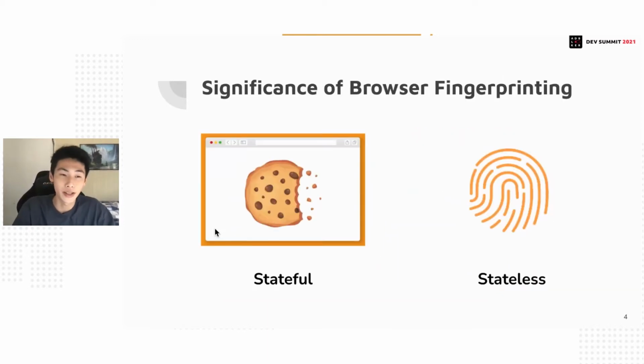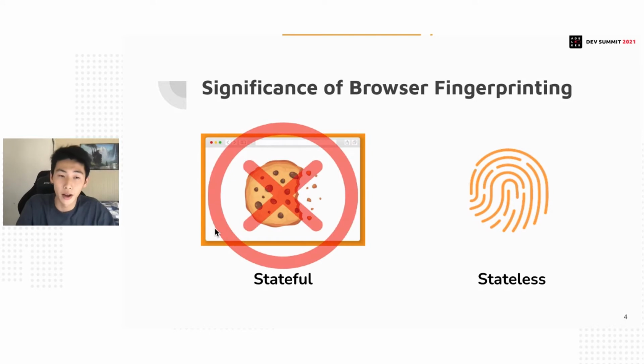While fingerprinting is a relatively new concept, you might be more familiar with tracking cookies, which are also able to follow you around the web. They act similarly in terms of their purpose. However, one major difference is that browser cookies are stateful, therefore it's trivial to block, whereas browser fingerprinting is stateless, thus it's not trivial to detect and block.